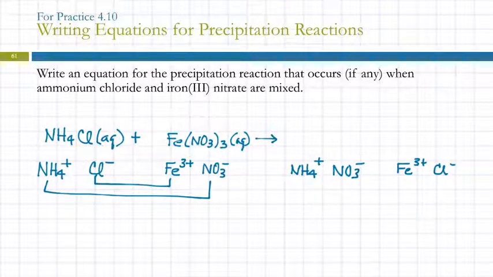Is that going to be soluble or insoluble? It's going to be soluble because all ammonium compounds are soluble, right? What we're looking for here is something that's insoluble. And then I have iron 3 and chloride. You go down that list, and you get to chloride being a soluble compound, and the exceptions are lead, silver, and mercury. Thank you. Blanked out on that one. Iron is not an exception. This is also soluble.